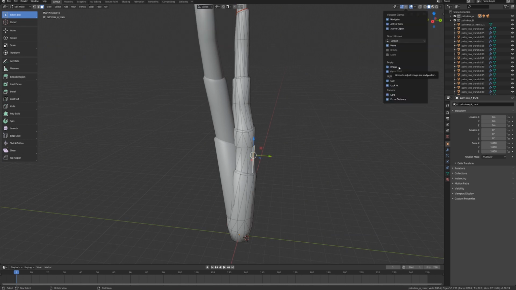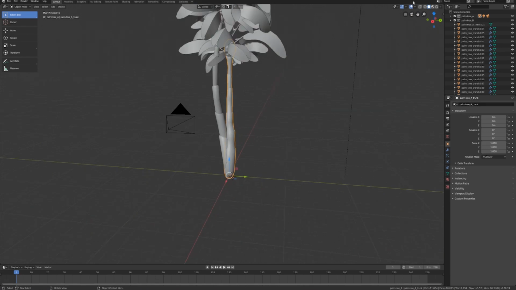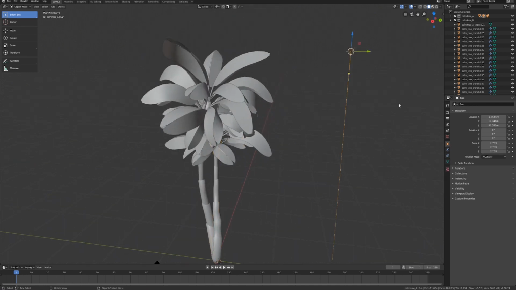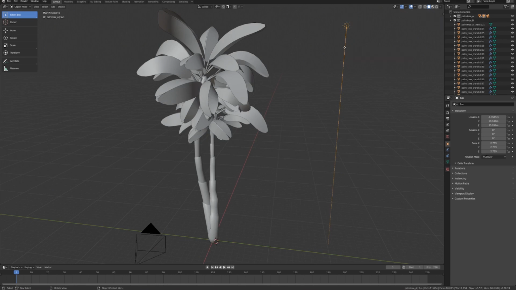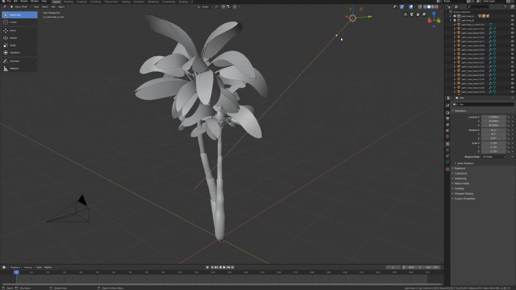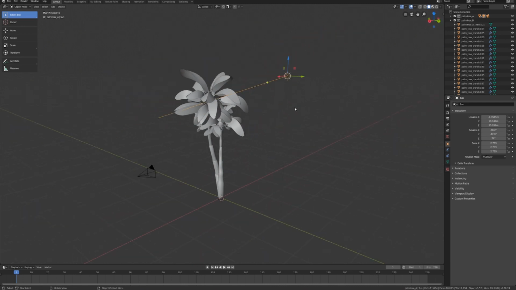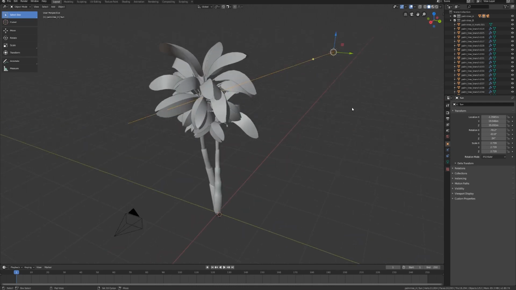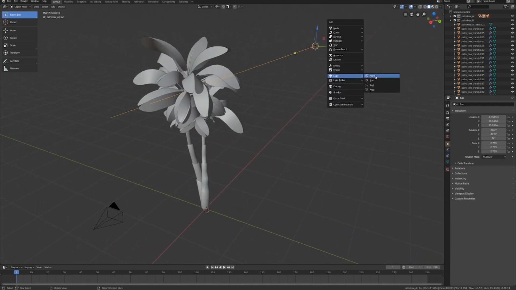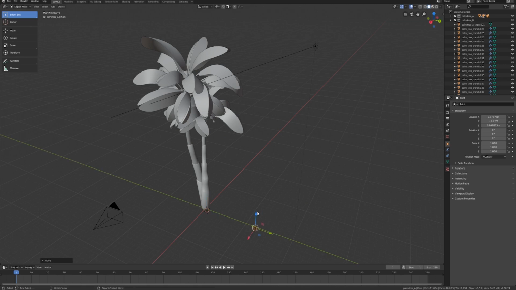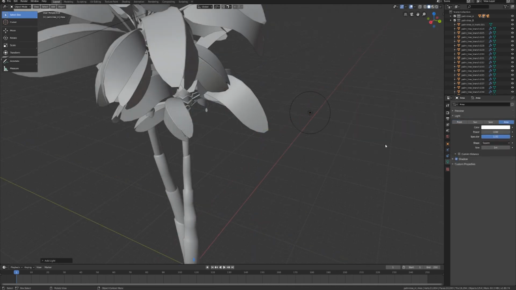But beyond that, there are a few different gizmos just here and there for making things a little bit easier to work with. For example, we have a look at gizmo for the lamp as well as a size. So if we select our light here, we have this little dot that we can click and drag and just look at or point the light at these different objects. So we can drag that onto an object and it'll point directly at it, which is pretty handy. There's also a size option for different lamps. So if we have a point lamp here, and I guess that's not something that we can do. Let's try an area lamp.